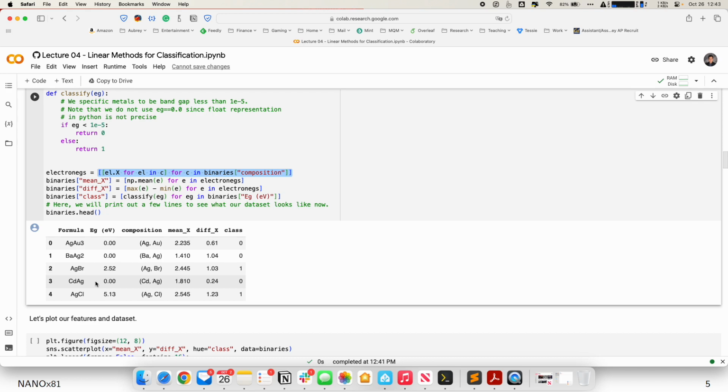Okay? So after having done that, we are going to ignore all the first 3 columns that we started with. Those are just for processing the data. The only thing that we care about is these last 3 columns over here. So these 2 are the features, and this last one is the classification that we are trying to predict. Okay?